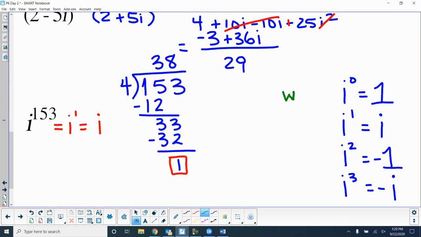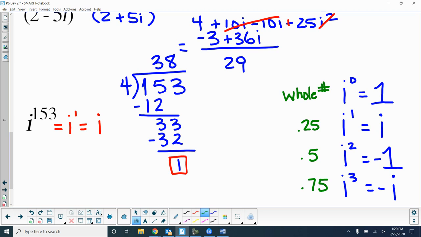Okay? So if it's a whole number, what's the remainder? 0, right? If it's a 0.25, the remainder is 1. If the remainder is 2, what's 2/4 as a decimal? 0.5. So you'll see a 0.5 in your answer. If the remainder is 3, that's 3/4. What decimal is 3/4? 0.75, right? You guys know those, don't you?